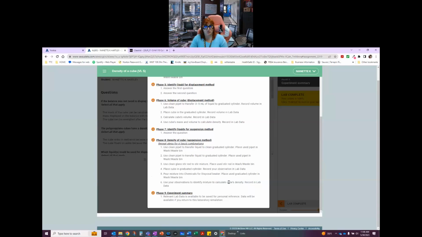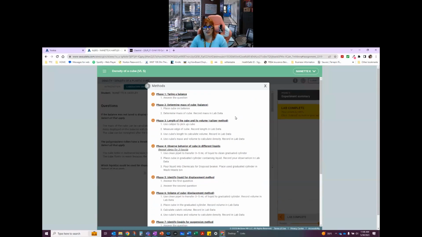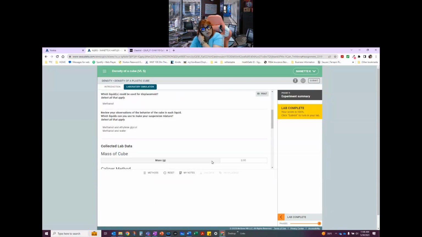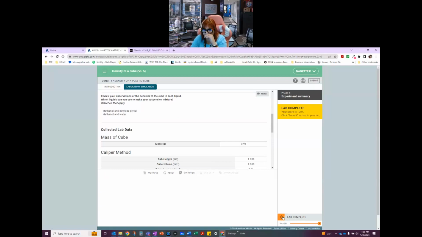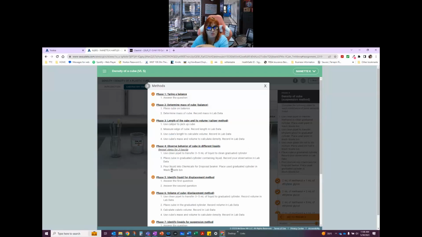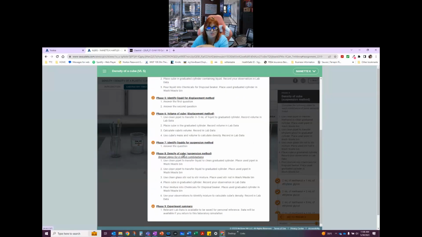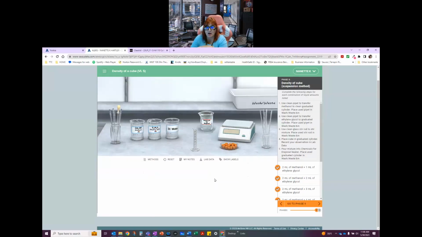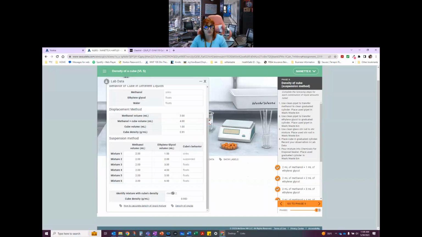So we do all of this wonderful stuff, and those are the methods that I used. But the other thing that I may want to know about is if I go back into this place and say, okay, talk to me about the methods that are here. What you'll see is that you actually can't get back to how to do that calculation from here. Okay, so as you're going through this, if you look at the methods and things like that, oh wait, maybe it's here, sorry. Oh, yes, it is.